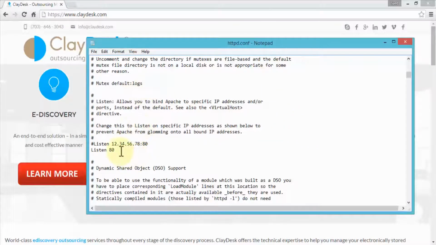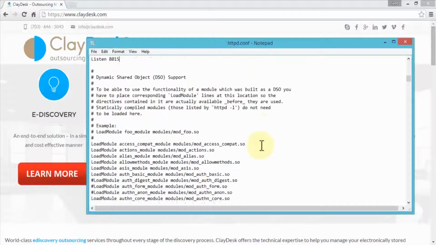So while scrolling down, you'll come to this line which says Listen 80. So in other words, 80 is the port number by default that Apache wants to listen to. And this is what needs to be changed. So you can change it to any port number, let's say 8015. Okay. So the first configuration setting in the main Apache configuration file is changing your port to listen, or tell Apache to listen to 8015.